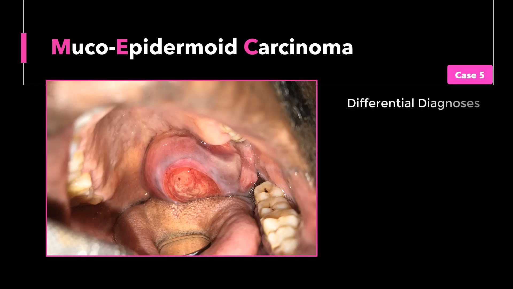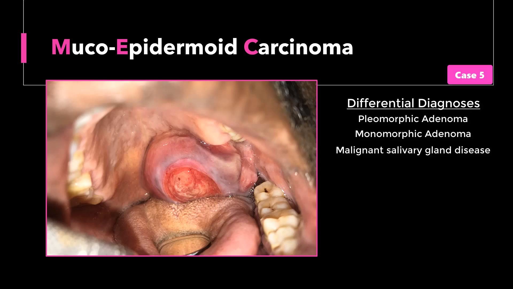The clinical differential diagnosis encompasses both benign and malignant diseases and could be related to any of the normal anatomic structures within the origin of the tumor. Hence, we can have a pleomorphic adenoma or any of the monomorphic adenomas, other malignant salivary gland lesions, a rhabdomyoma, leiomyoma, or malignant sarcoma. You would also want to rule out squamous cell carcinoma, particularly the adenosquamous variant, which has both glandular and squamous elements similar to mucoepidermoid carcinoma.